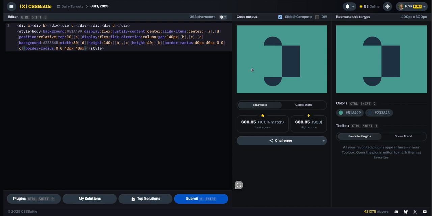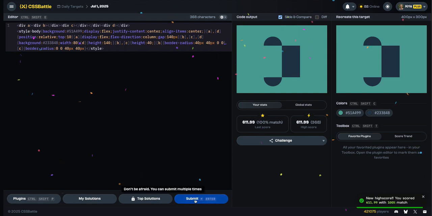If you notice, I submitted this earlier, and I didn't get rid of the white space and the comments. We had 938 characters. Let's see how much our score goes up from 600.05. Submit. Great, 100% match, score went up about 11 points, so that helps. Sometimes it doesn't.